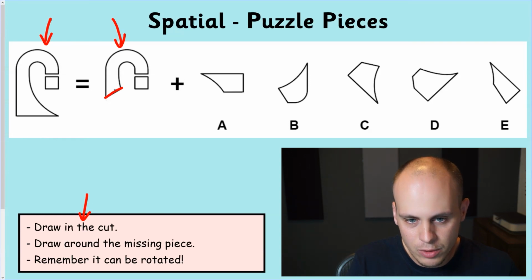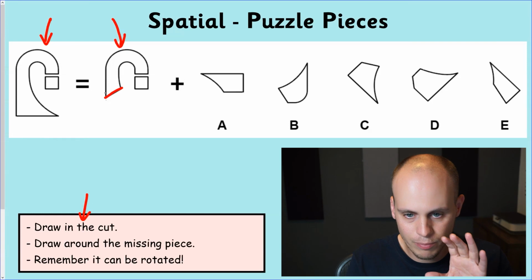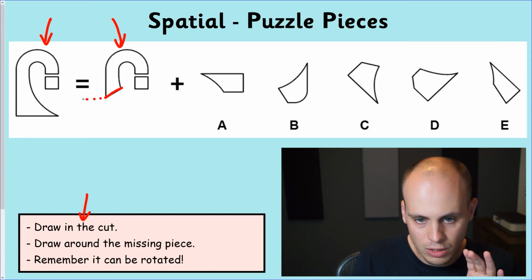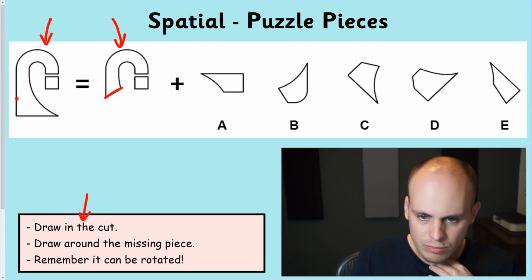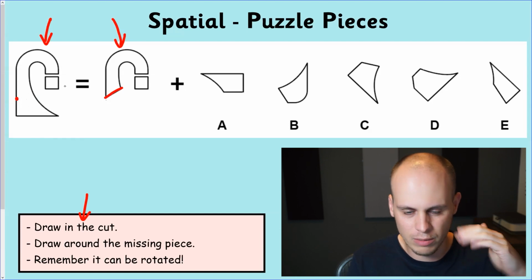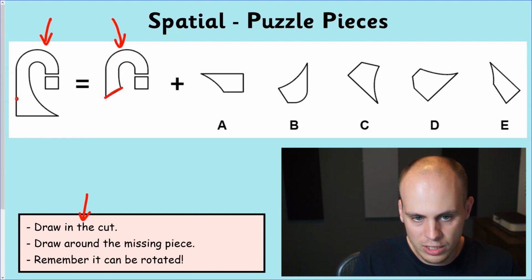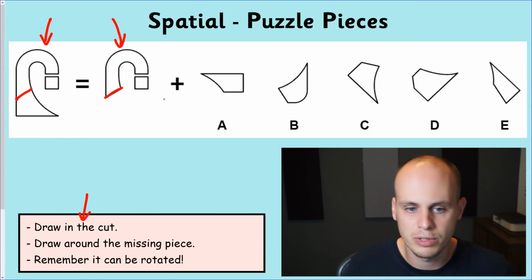So let's do that. And the beauty is the shapes, as you notice, are always the exact same size and right next to each other. So we can simply drag our eyes along. I'll do a dot just to show you where my eyes are going right now. And I'm going to find that same point, which I've marked here with the second dot. I'll get rid of these. And I'm paying very close attention now to the angle as well. The angle of this line, to me, it looks like about 45 degrees, maybe a little bit less. So I'm going to try and copy that line. I'm looking back and forth with my eyes. I'm going to copy that cut in. Now I'm looking at that, I'm assessing it all the time, I'm thinking that's pretty accurate.